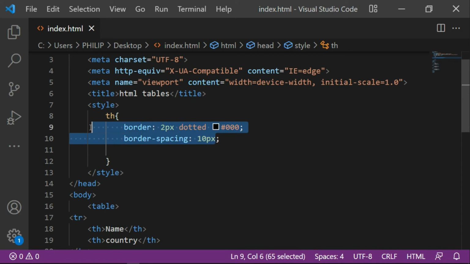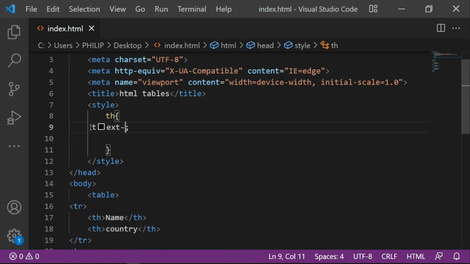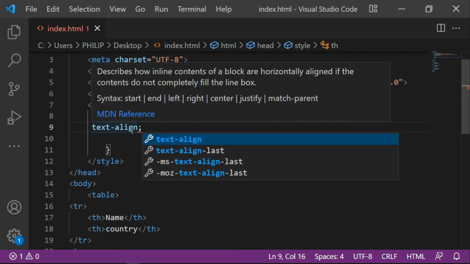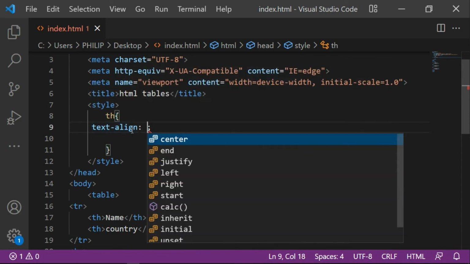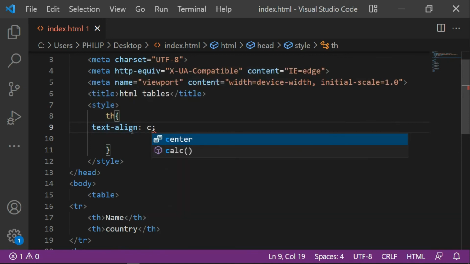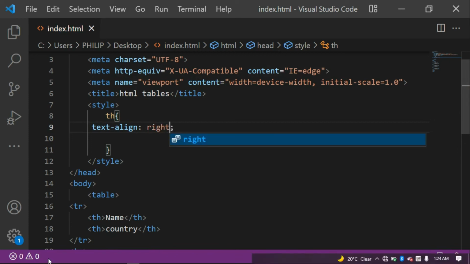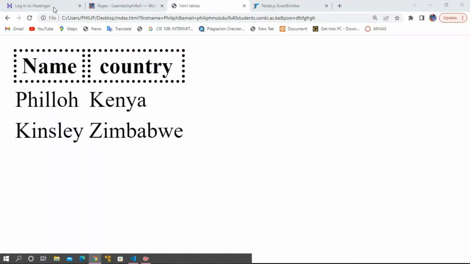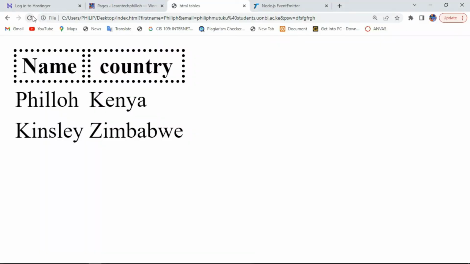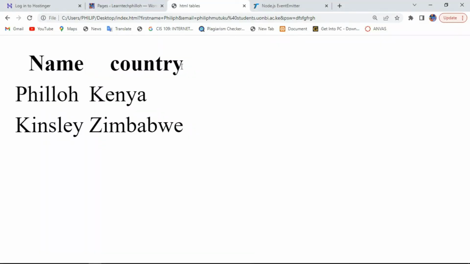Let's remove this border. So you can say text-align, and you can have center, you can align to the right. Let's align it to the right. So you see that it has been aligned to the right.